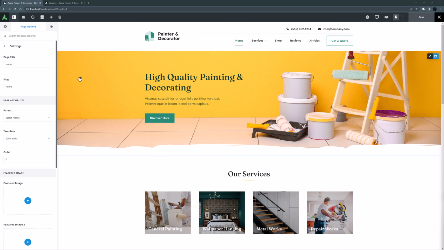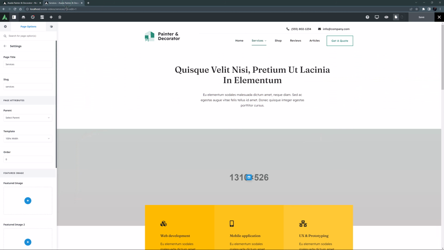So let's start by editing the parent services page. What I want on this page is a hero section, a section to explain our points of difference from the competitors, and a section with links to the individual service pages. The setup wizard has populated the parent services page with some layout ideas, so let's have a look at this.